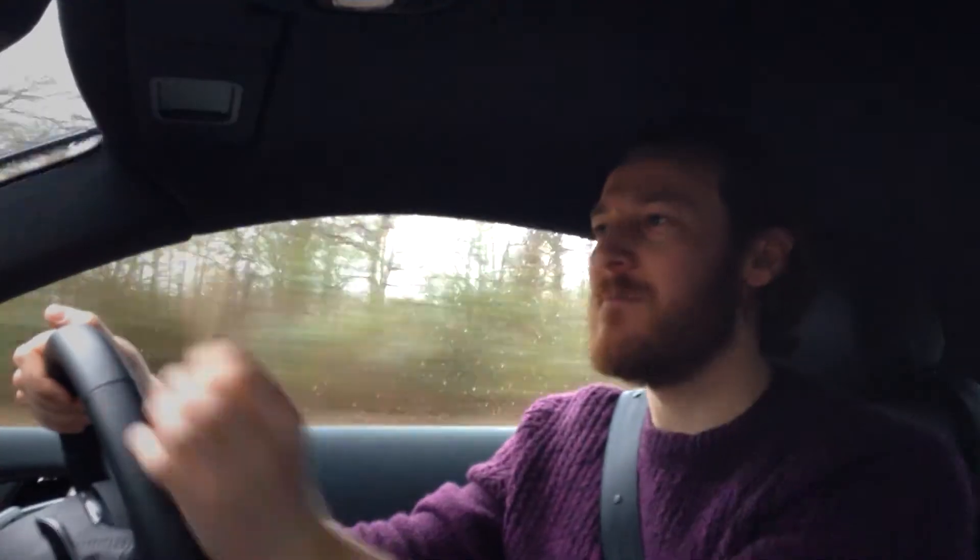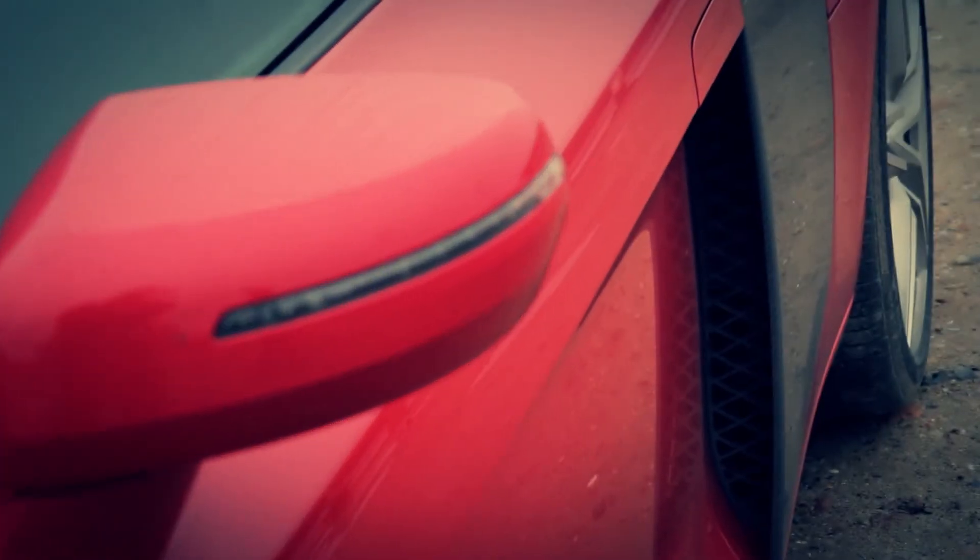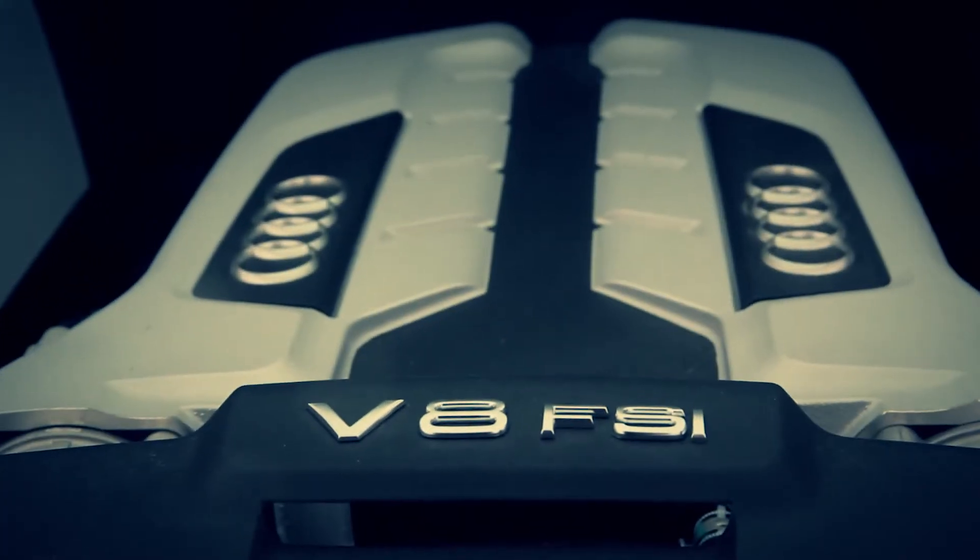Before you jump into the R8, make sure you take a step back and just admire its beauty. This particular model is in red, which personally is not a colour I would ever choose, but even on the R8 it just works. It's loved by everybody — old, young, whatever it may be. Everybody takes a look, they smile, people comment on the car. I've probably never driven a car that has caught as many eyes or turned as many heads. Over the last six, seven years it's become a bit of a motoring icon — one of the best known and most loved cars on the road.